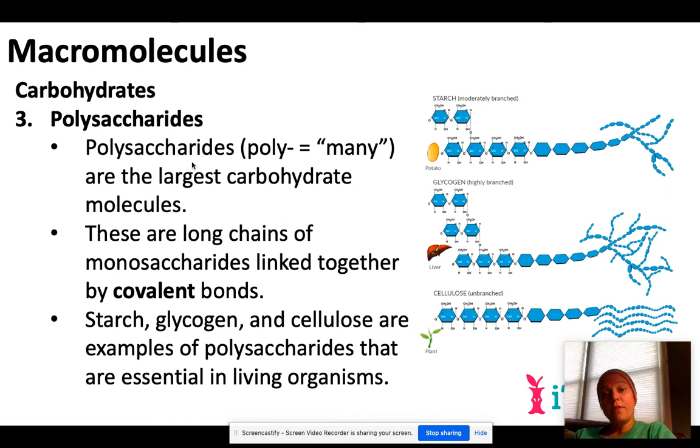If we have this polysaccharide, we're going to be able to spread the sugar out over a long period of time, and so it's more sustainable. So this would be your breads, your pastas, your potatoes, those kind of things we're most familiar with. So polysaccharide.